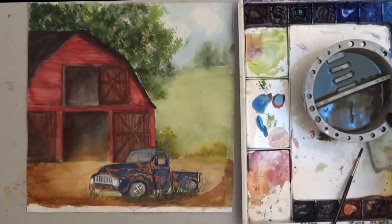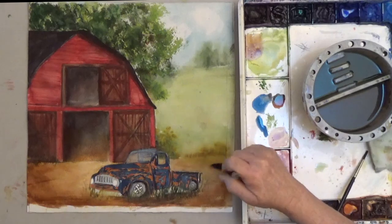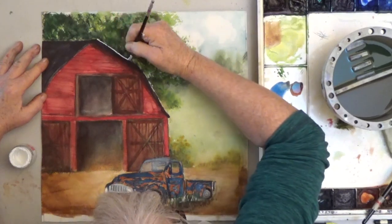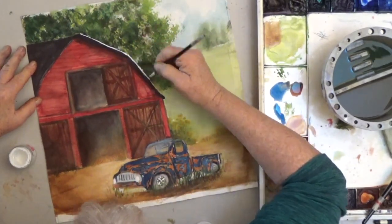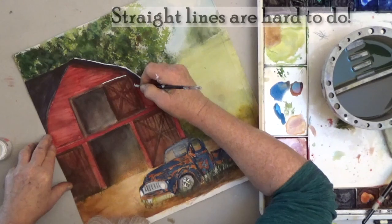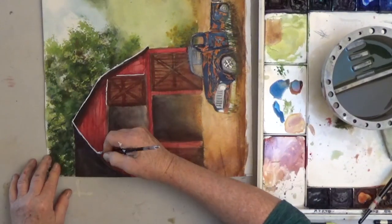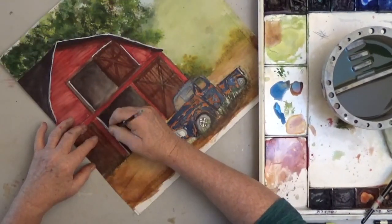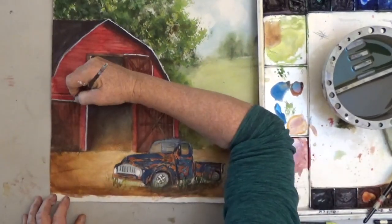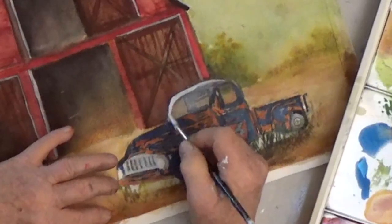At this point, everything but the truck is almost finished. I use opaque white to add highlight lines to the top and edges of the roof and doors where the sunlight would be hitting. I also add white highlights to the truck, the windshield, and the fender.